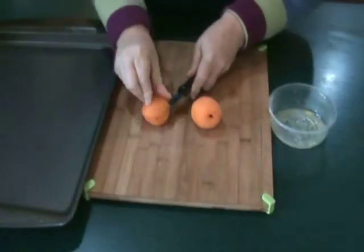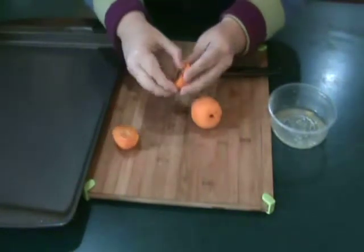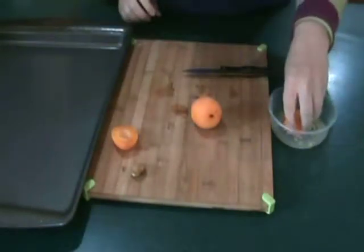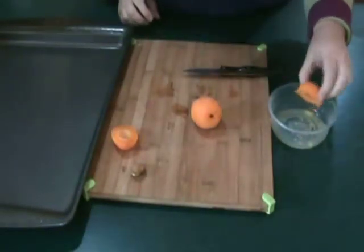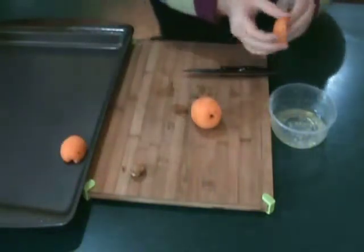Cut the apricots in half and remove the pit. They will start to darken in color almost immediately after cutting. So be sure to dip them in pineapple or lemon juice or some other acid to retain their color.